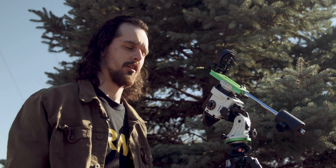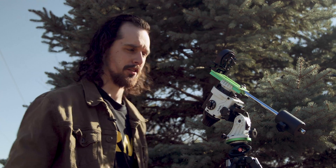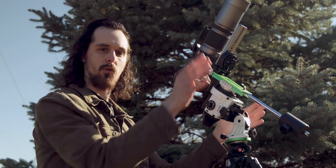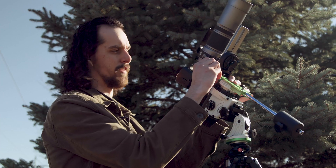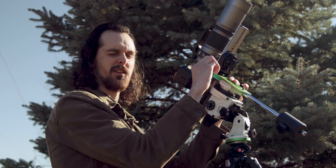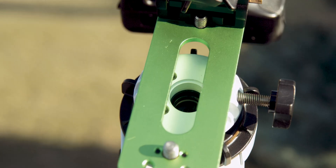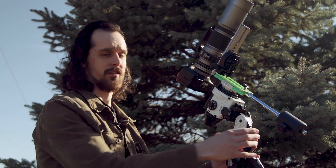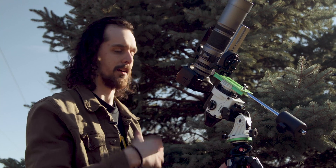The other configuration is the declination bracket. I got the Pro Pack, so this came with the mount — it increases your payload to 11 pounds, which is nice if you want to put a small refractor on here like the William Optics SpaceCat 51. It introduces you to the celestial coordinate system using two axes: right ascension, which tracks the actual motion of the earth, and declination. It comes with a fine-adjustment knob for declination, which is super helpful when framing targets deep in space. A great added feature is that you can polar align with the declination bracket attached, so you can load up all your gear first — which I prefer, since putting it on afterwards can easily knock your polar alignment off.